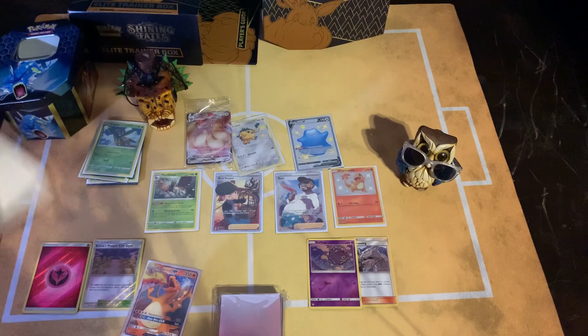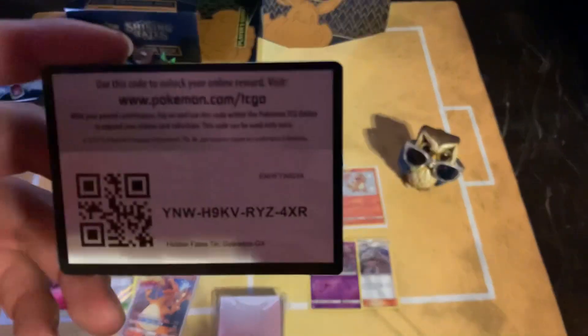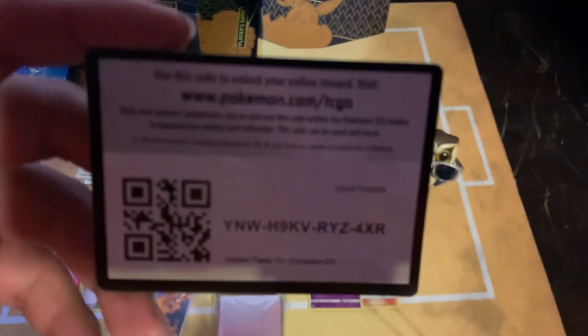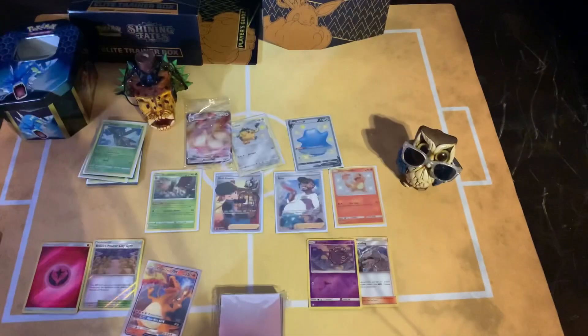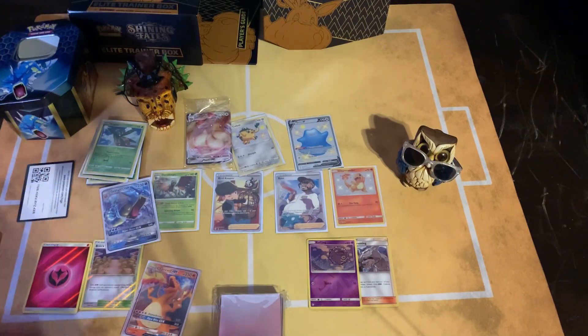Guys, I was already packing up everything and sleeving up the Gyarados and I forgot - it's a promotional coat. So there you go guys - whoever stayed to the end of the video, there you go man. Thank you guys so much for staying for the end of the video, everybody. You guys be safe, okay guys, take care.